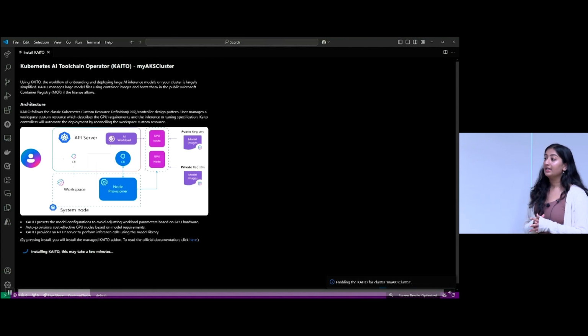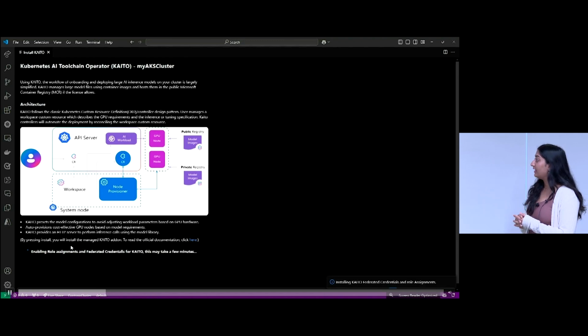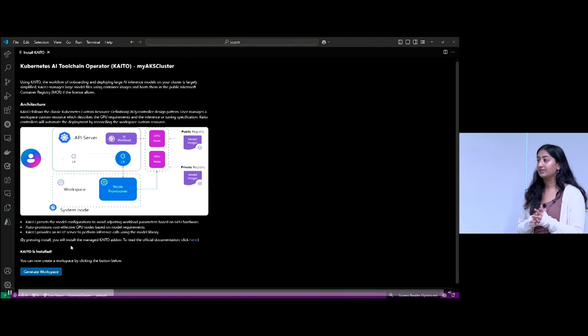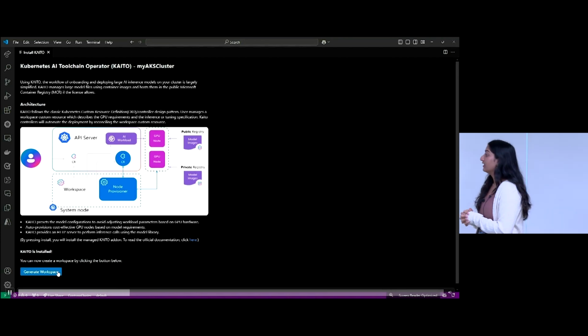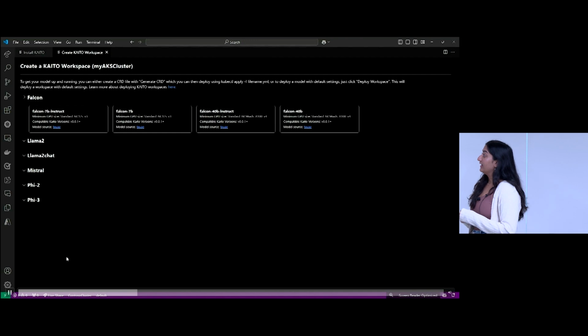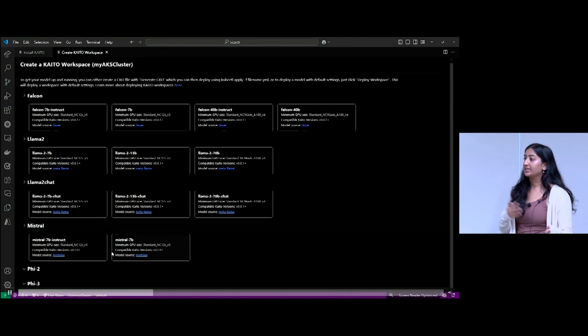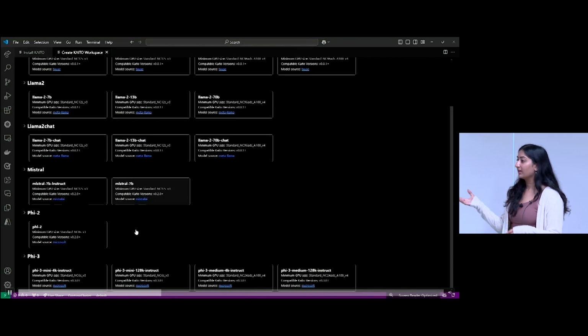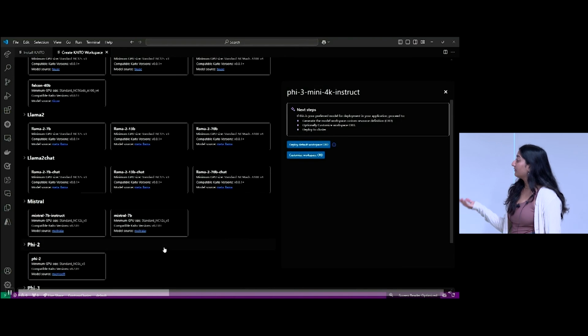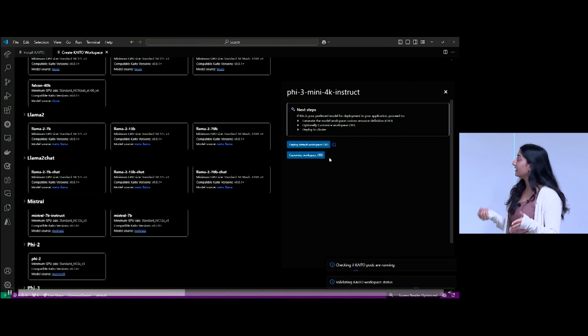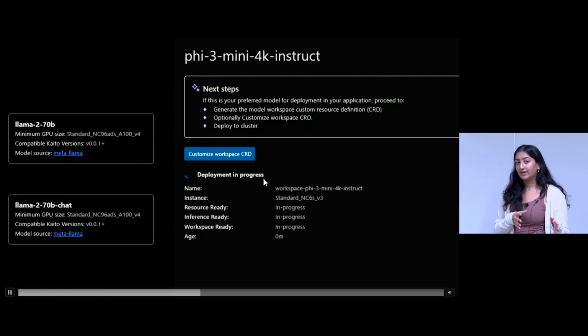If you've heard of Karpenter, that will take care of the node provisioning for your workload, and then we define all the optimizations that are made from the model architecture for that GPU that's chosen. So now Kaito has been installed on the AKS cluster, and you can browse through our supported models. We're continuing to expand. We've started off with a strong set of foundation models, and from there, you can deploy the default workspace CRD.